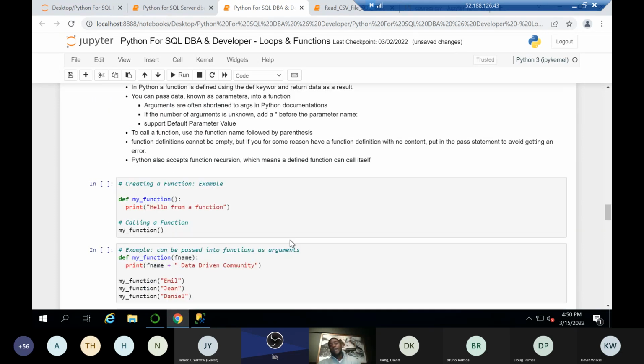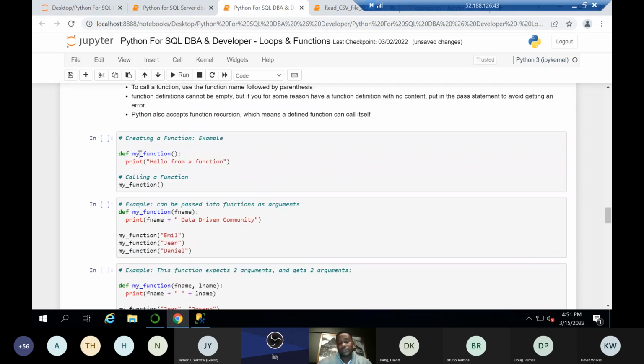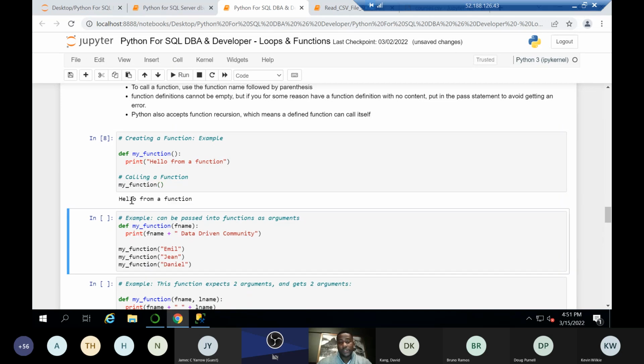Okay, as a DB or SQL developer, we will normally deal with functions. To create a function, you have to say def my_function, then parentheses and a colon, and then print. This is just a function. You call that function, and this is just a hello world, okay?